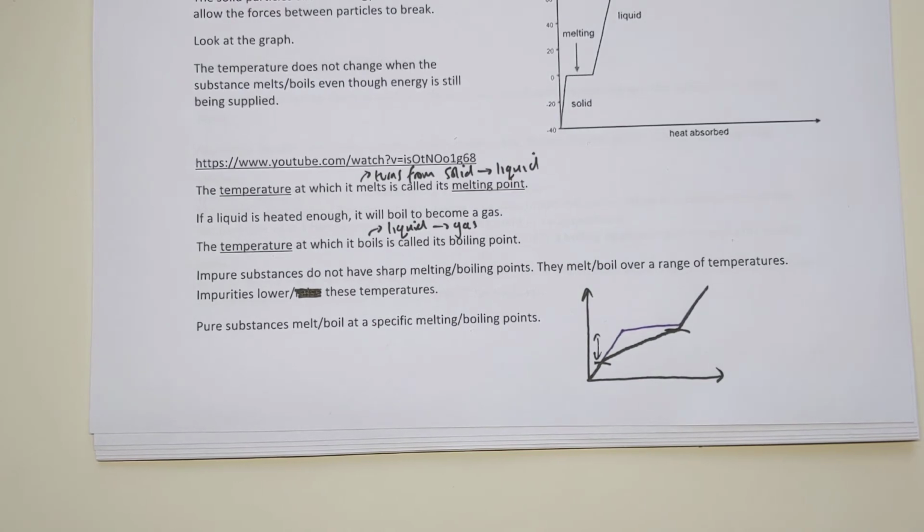So it might melt, for example, at -3 degrees C as opposed to 0 degrees C. What that means is you can get much colder temperatures where that water is going to remain a liquid where it's safe to drive on and it's not going to freeze. So if you didn't have salt on it, if you're at -3 degrees C, you're going to have a frozen road. But if there's salt there, because you've lowered the melting point of that water, the water remains melted in a liquid form. That means it's safe to drive on.